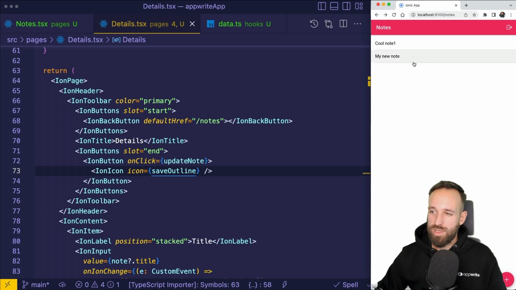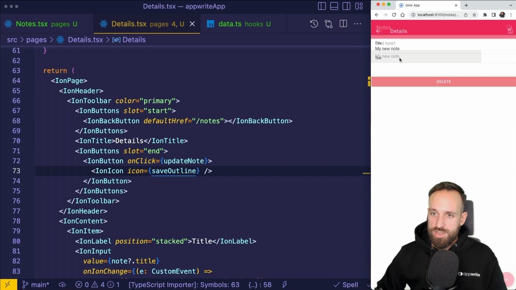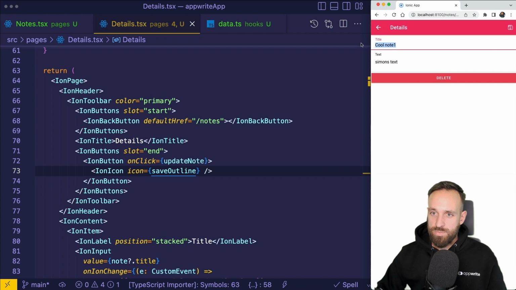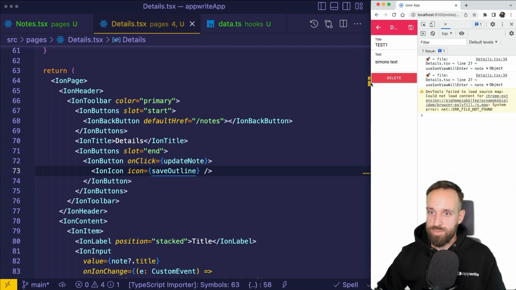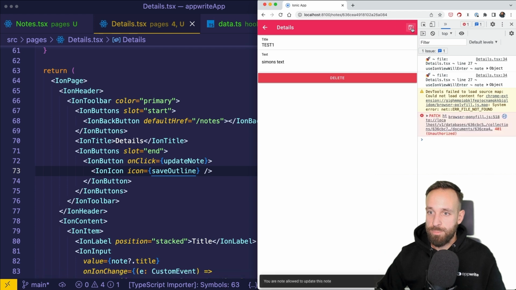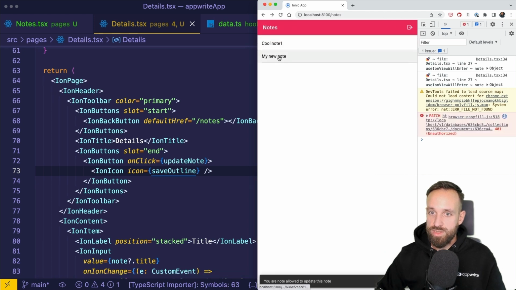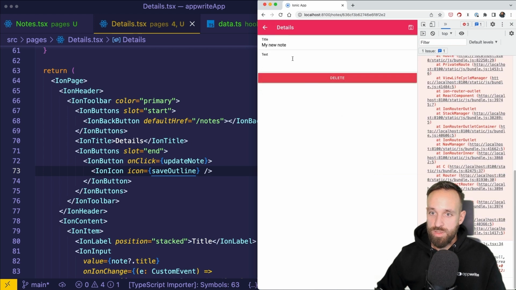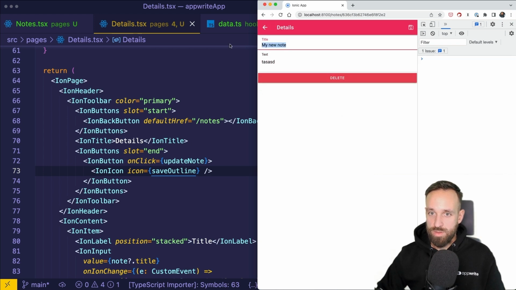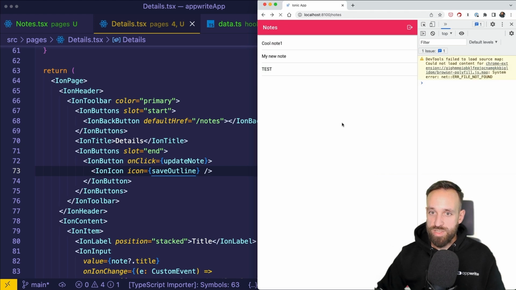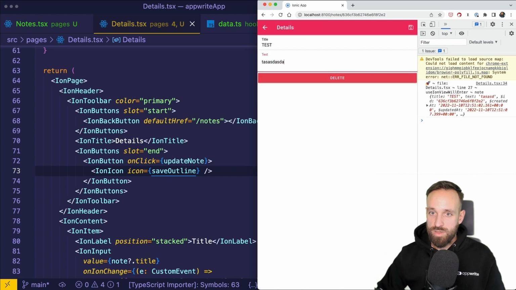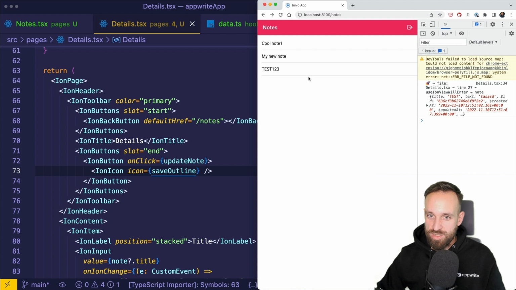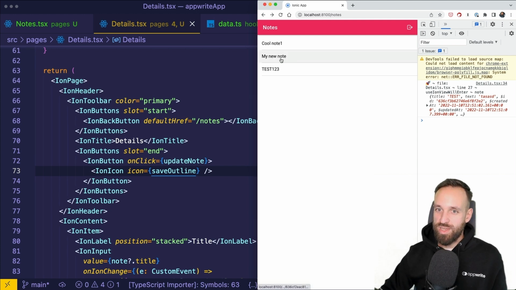When we go back here, I don't think it actually did an update. Let's see. Unauthorized. I'm definitely not authorized on that one. Let's see. Okay, now it says saved, and we do have test in here. Am I still allowed to update this? Yes. By the way, it actually does update. I was just going to say not updating because we're not reacting to the update event, but we actually do.